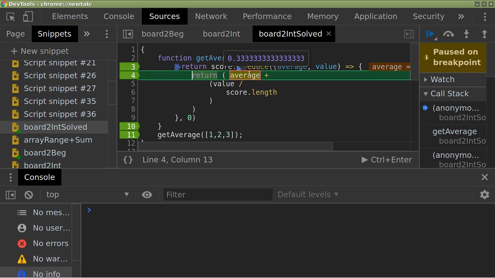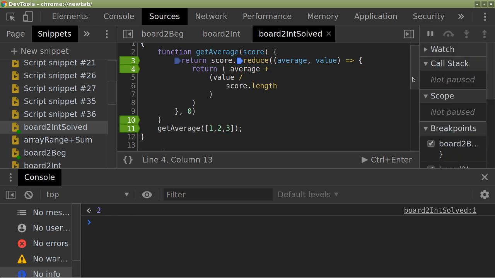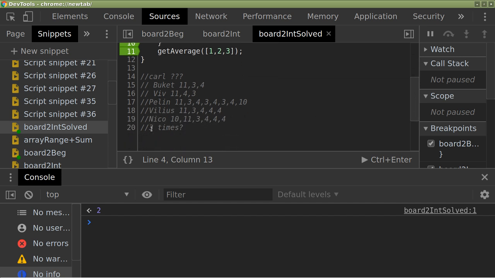So on this step still, we've got a third plus 2 divided by 3, which is 1. So on the next iteration, average should be 1, yeah? And then the value should be 3. So let's check that. Next step, average, 1, that's what we said. Value, 3. Scores.length, still 3. Yeah? So we've got 1 plus 3 over 3, giving 2. Yeah? And that should be the last step over. Yeah. And then it returns 2. So you're quite right, it does iterate over 3 times.